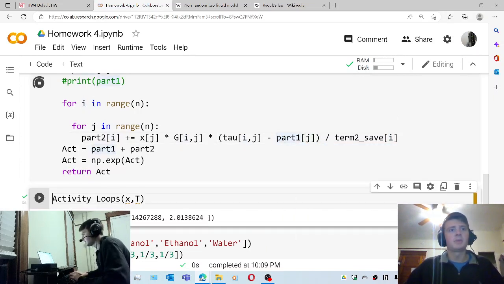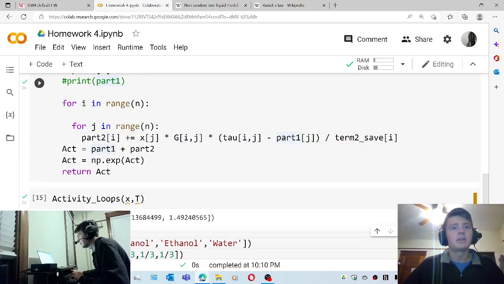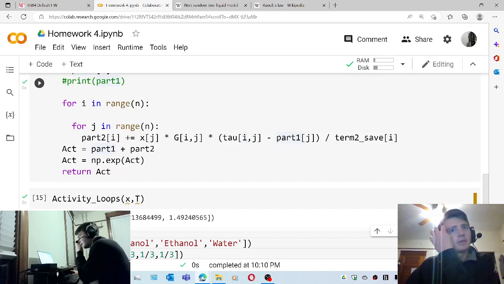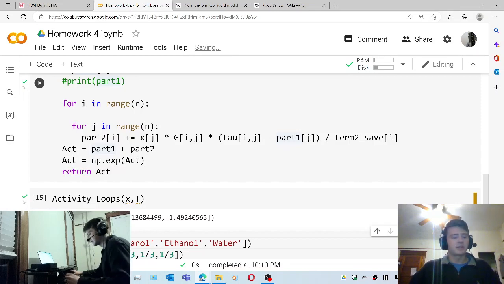So I think that part 1 needs to be evaluated at I and j. And then I think maybe tau... No, I think tau is okay how it is, but I think this part 1 needs to be evaluated at j. Anyway, let me take a second and review my notes and see what I did wrong, and I'll get back to you on the other side.